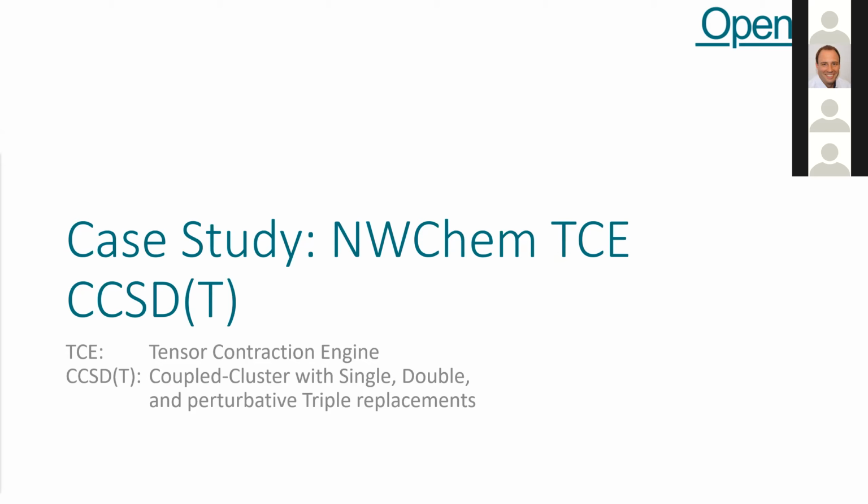So TCE is short for tensor contraction engine of the coupled cluster chemical method, quantum chemistry method, with single, double, and perturbative triple replacements. If you don't have a clue what that means, I don't have that either. I was receiving like a 3-hour lecture from the NWChem developers about this. And the only thing they left behind is that I know what CCSD stands for, in large quotation marks, in the back of my brain.